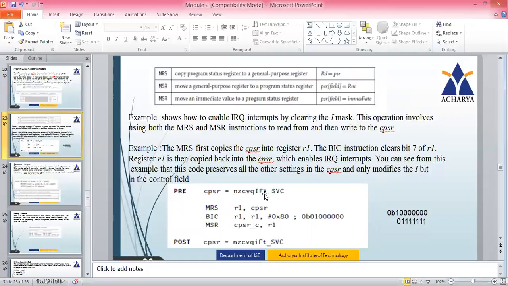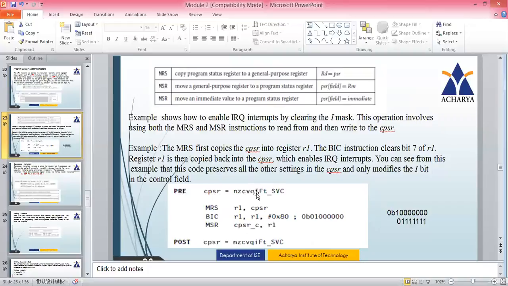Right now we are in supervisor mode, and you're seeing that I is set, meaning it is masked. Presently the interrupt flag is masked, so other devices cannot raise an interrupt. It is disabled for other devices. You have to take it in that sense.